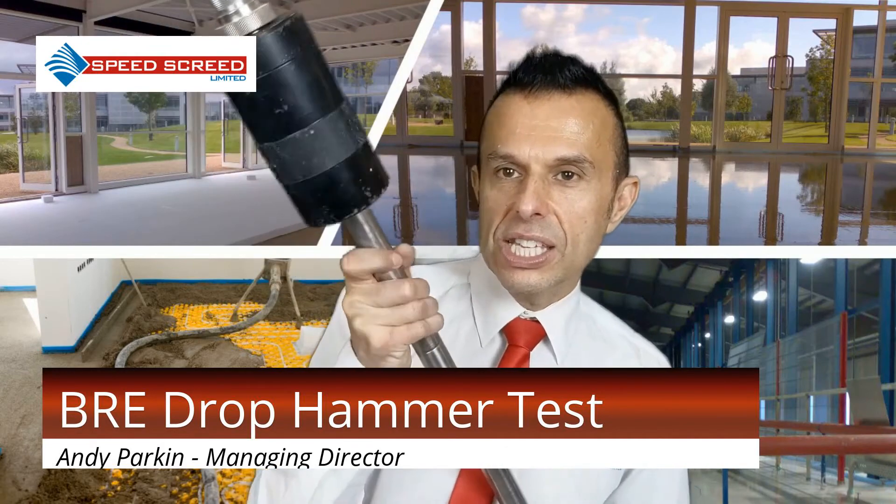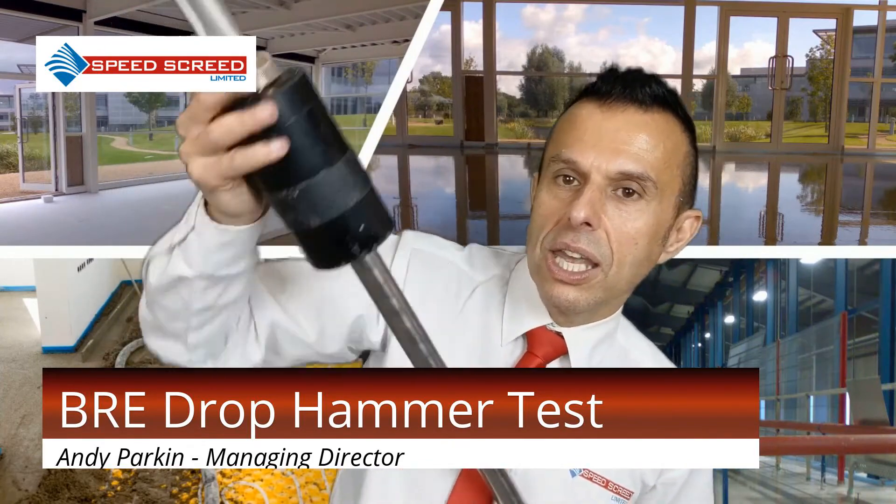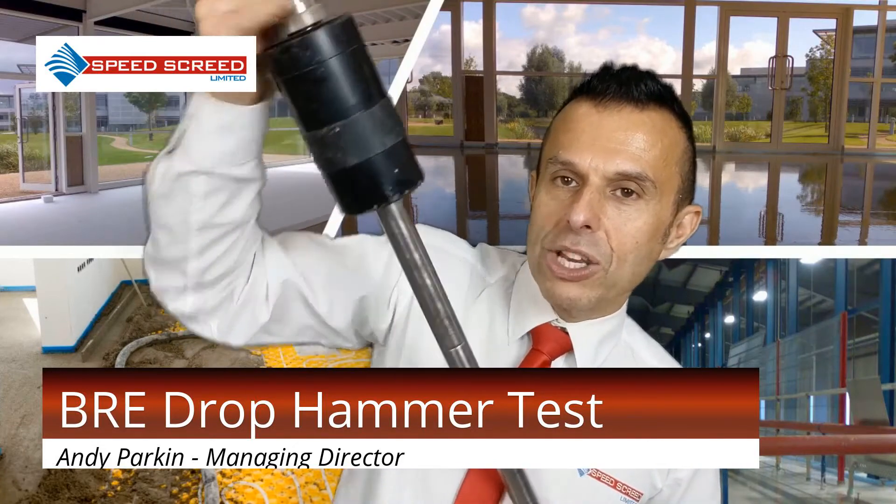As you can see, this is the screed test. While the main concept of the test is similar across the board, there are a few differences influenced by the screed type. For bonded and unbonded screed, the test is performed by dropping the hammer — this is the hammer, and this is the release. There is a level vial at the top to make sure that it's level. The screed is measured before and after the test with a micrometer. The weight is four kilograms for this test, and it is carried out four times in the same area.